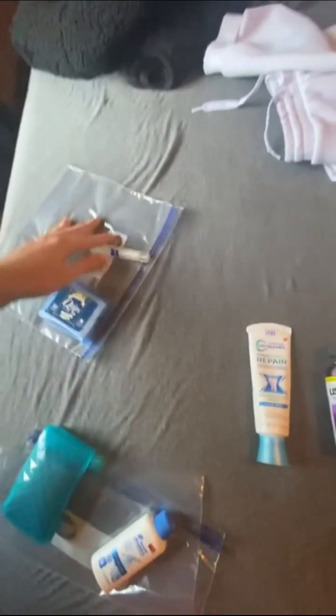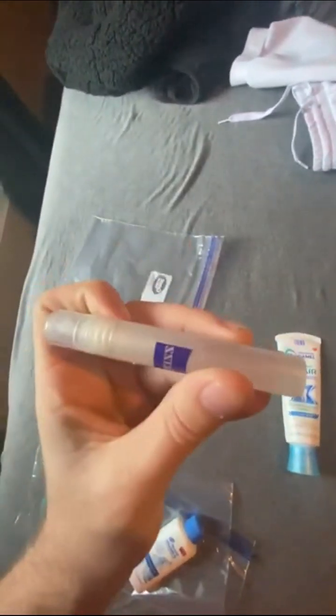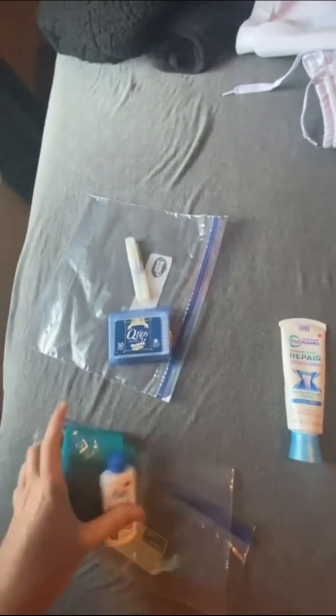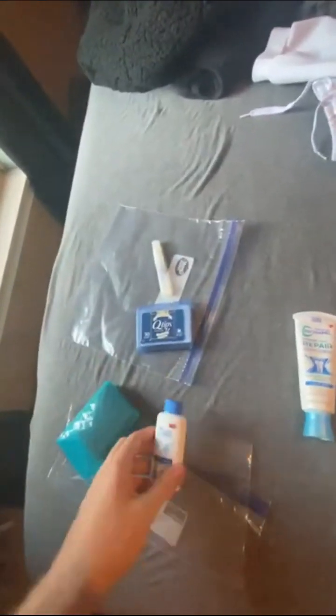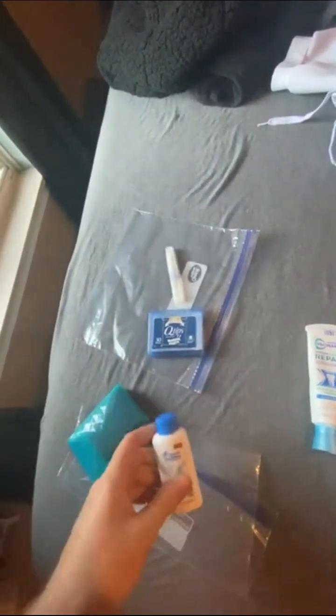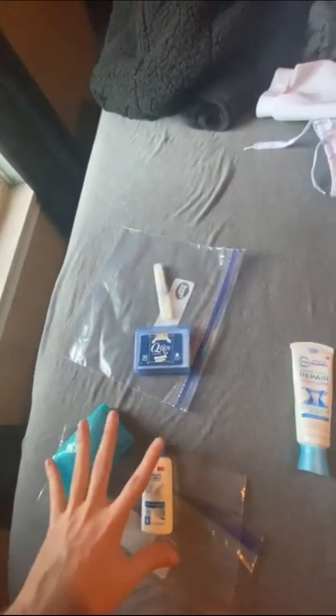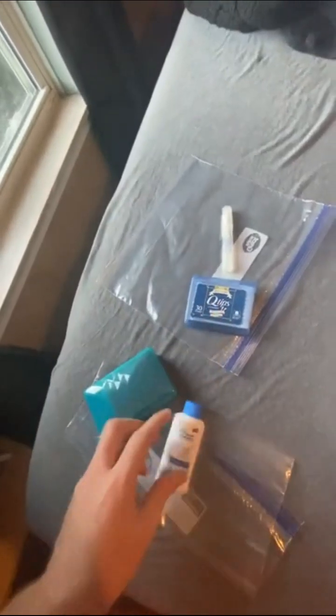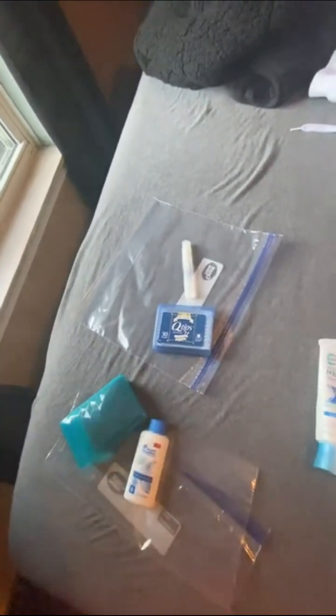All right. And then for me, I do have glasses, so I got some glasses cleaner. Got my Q-tips. And then I have my stuff for my shower. A bar of soap, Dr. Squatch, definitely recommend for you guys out there. And then my Head and Shoulders. Now keep in mind, Disney World does provide soap at the resort, and if you like that, fine, go with that. But I like using my own soap, so we'll keep mine right there.